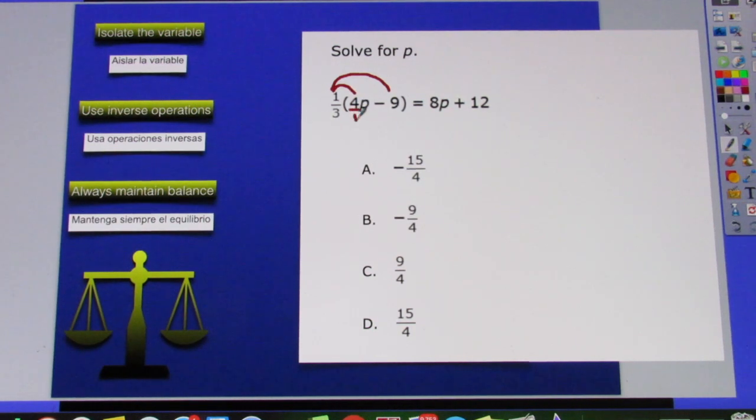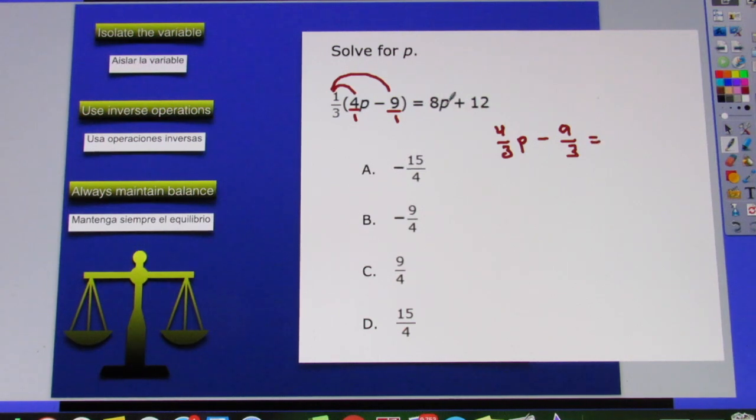Like I said before, there's always a 1 under these, so I like to put them there because fractions times fractions seemingly are easier for 7th and 8th graders than whole numbers times fractions. So I make them both fractions. I get 1 times 4 is 4, and 3 times 1 is 3. So I get 4/3 p. And negative times positive is negative, even when it's fractions. So 1 times 9 is 9. And 3 times 1 is 3.